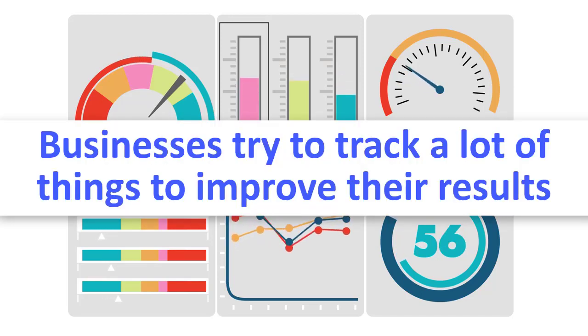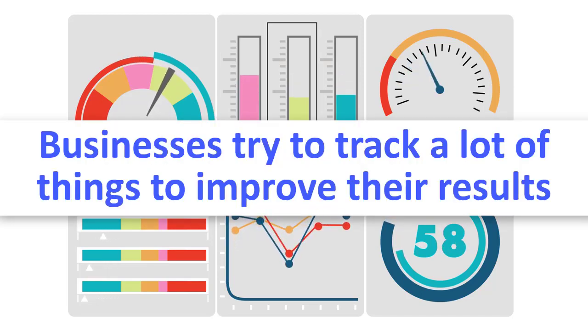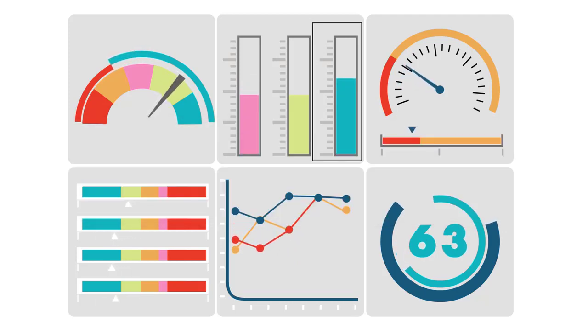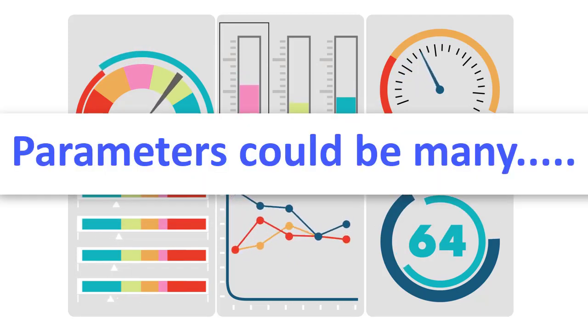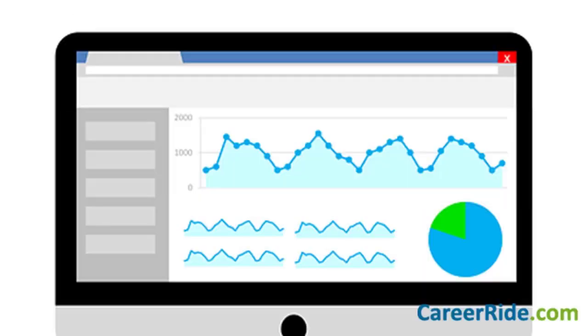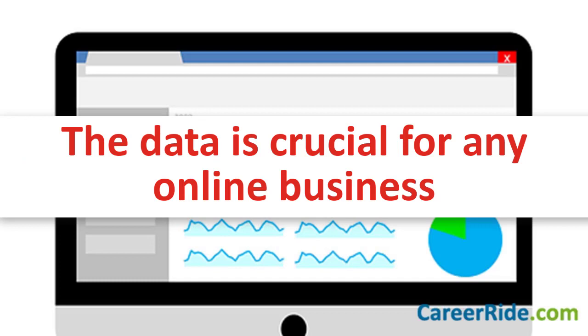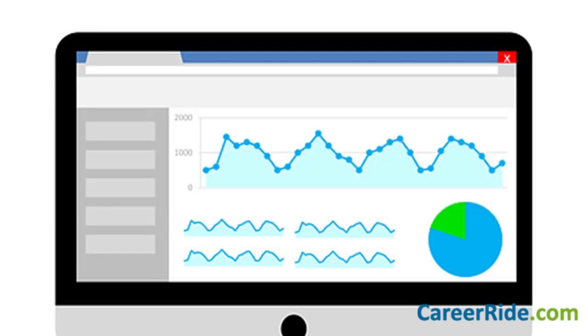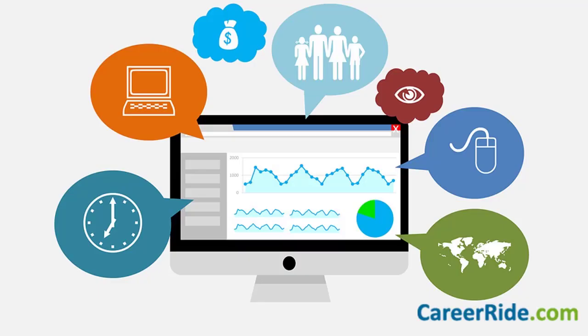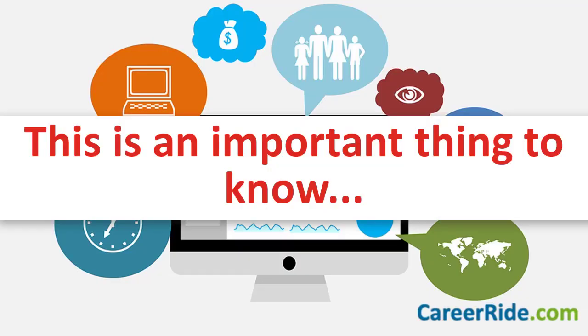But in reality, there's actually a lot that businesses try to track and want to analyze to get the desired results. These results may be increasing the sales, registration, or maybe increasing the view time. If you wish to grow your business, it is very important for you to understand what the data is trying to speak to you. And you do this kind of analysis for any online business, be it a website or a YouTube channel. So I hope this has given you some idea about what is Web Analytics to begin with.